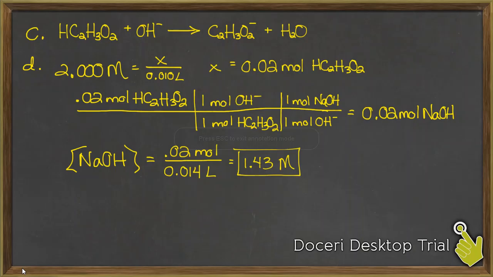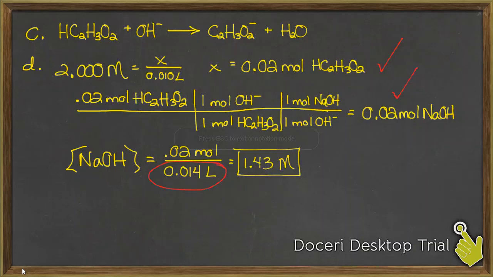I took the given information about the acetic acid, and I used it to find moles of acetic acid. Since we were at the equivalence point, I could then use stoichiometry to get to moles of NaOH. And again, pay attention to this number down here. That volume is the one I found off of the graph.